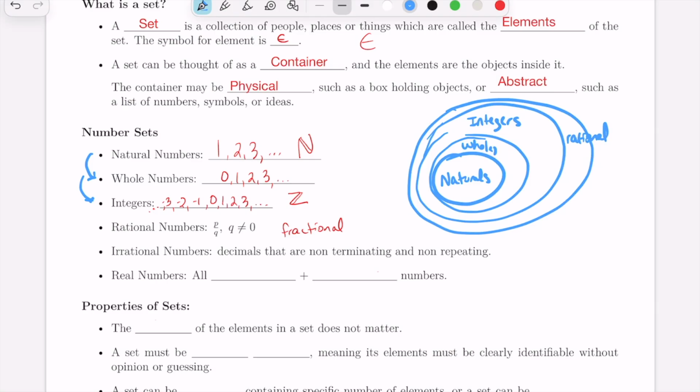Now, there's also other numbers that we haven't covered yet. Those are the irrational numbers. These are decimals that are non-terminating and non-repeating. These are very famous numbers like pi or the square root of 2, the square root of 3. Think about this. The square root of 4 is equal to 2. So the square root of 4 would not be irrational, right? So we can't just say all square roots. What we would say then is all of the square roots that aren't perfect squares. What can't be simplified down to rational.